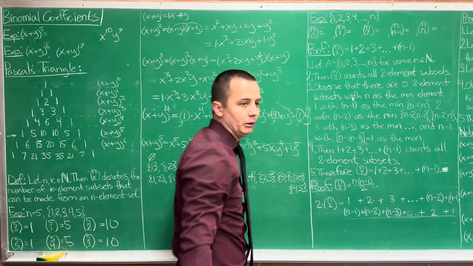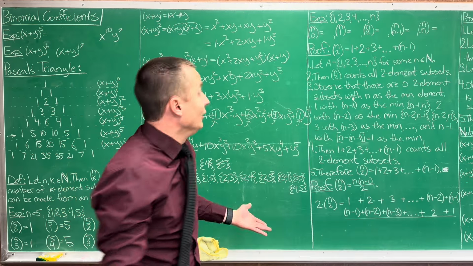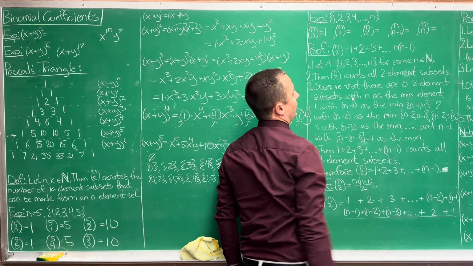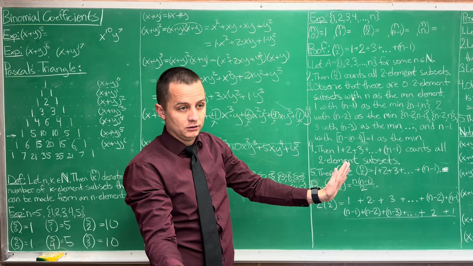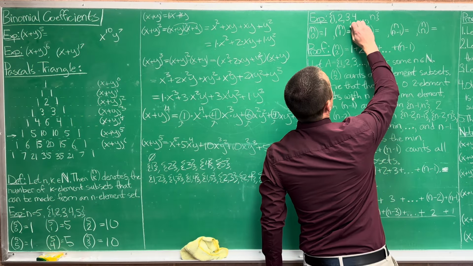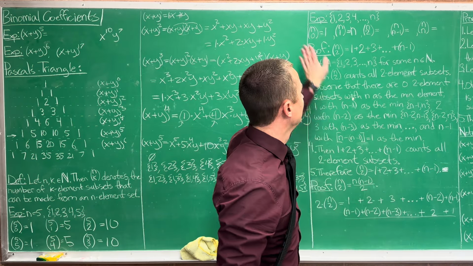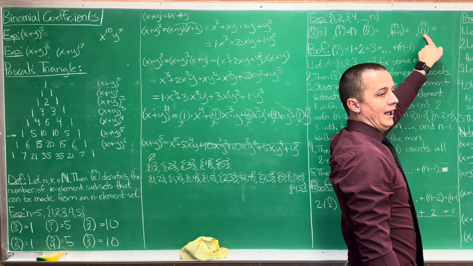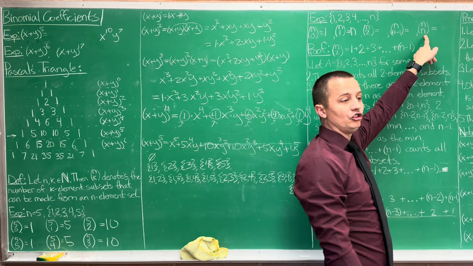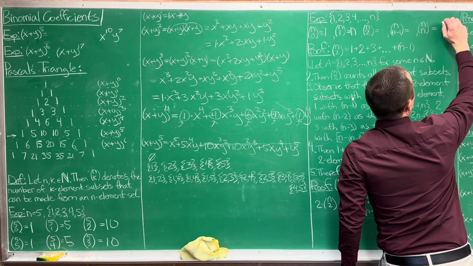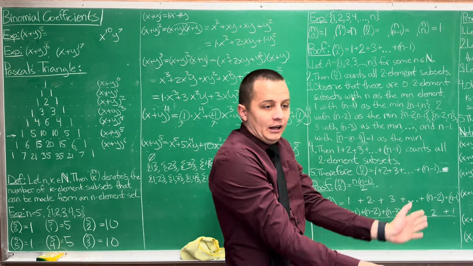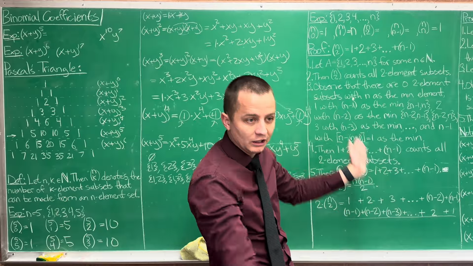How many ways can I choose 0 of you to go on a trip? 1. Once again, 1, just the empty set, choosing no one. All right, n people in the class, how many ways can I choose 1 of them? N ways, perfect. And now, let's jump over here for a second. N people in the class, how many ways can I choose all of them? 1. If there's n people in my class, I have to choose n of you to go on a trip. There's only one way to do it. Take you all.